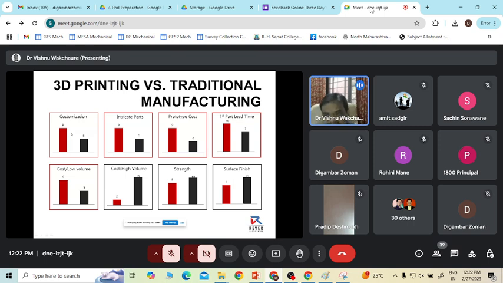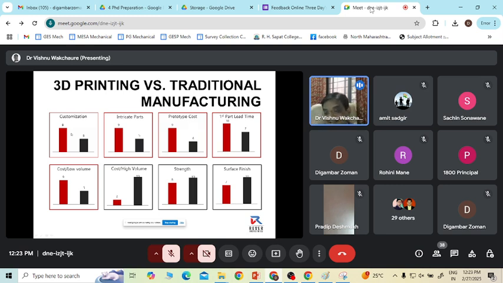As far as the surface finish is concerned, as this is made of grains, you require post processing for removing the support structure which is used for printing the material. And as this is made of powder, surface finish will be an issue, and again, as mentioned earlier, you can have some post processing. But the post processing required will be very minimal in this case. But if it is required, then the extent of that surface finish requirement will depend again on the powder, the machine, the processing parameters, and the thickness of the layer.